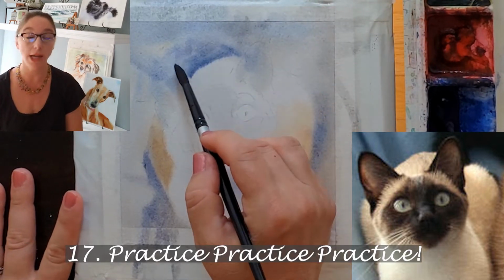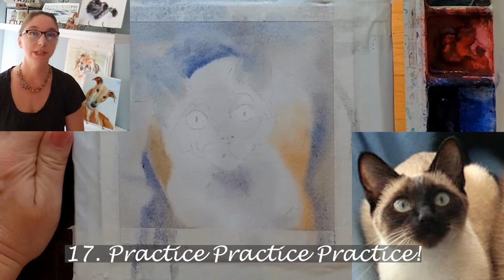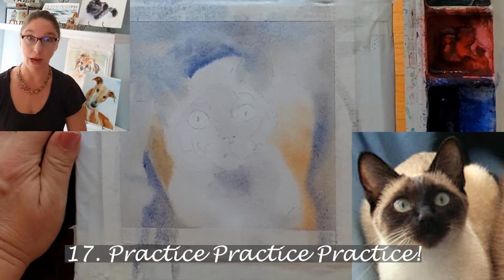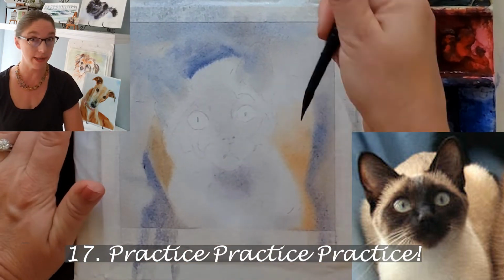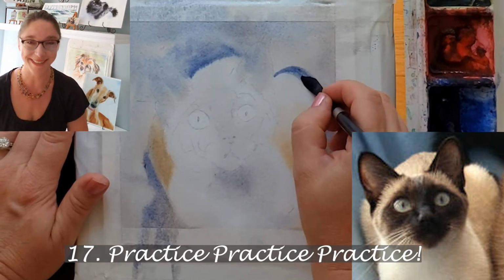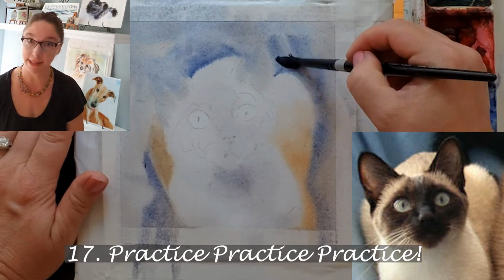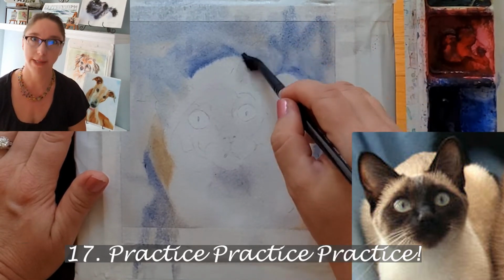So there is a lot to learn in watercolor painting. Don't get frustrated too early on, because it is a learning process. I've been painting for 20 years and I'm still learning. So just know that you're going to have to paint a lot, practice a lot, and then practice some more.